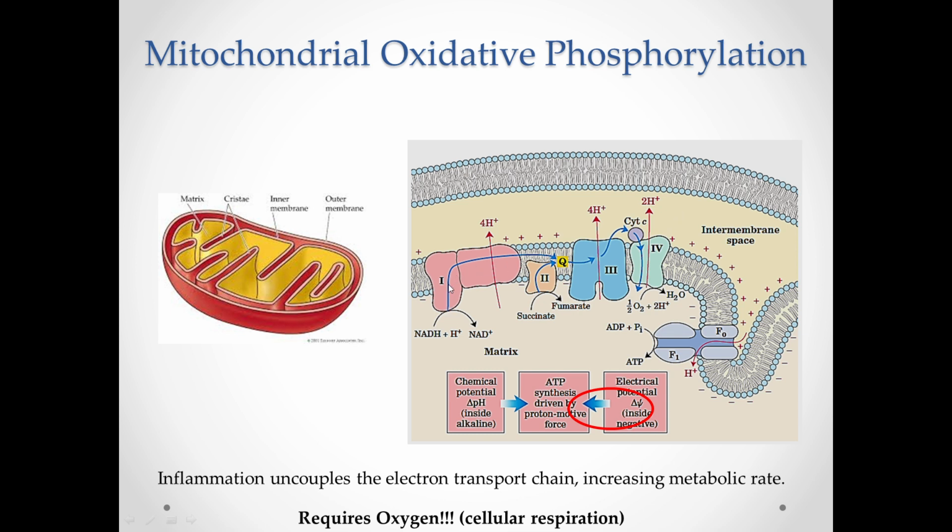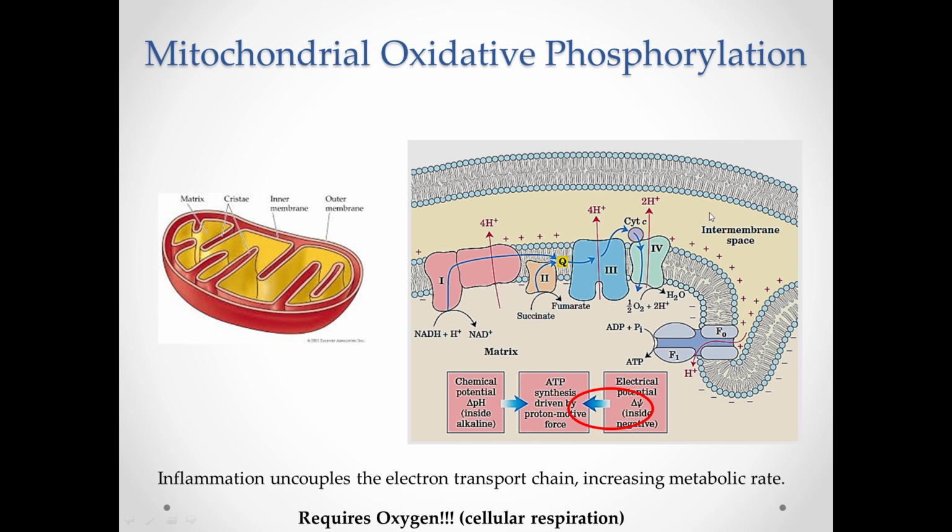Now, in order for electrons to keep moving through this electron transport chain, there has to be a final electron acceptor. And that's the purpose of oxygen. Oxygen functions as the final electron acceptor in the electron transport chain. And so without oxygen, electrons would not be able to flow through the different complexes of the electron transport chain. If that could not happen, protons could not be pumped across the membrane, and NADH and FADH2 could not drop off their electrons at those complexes.